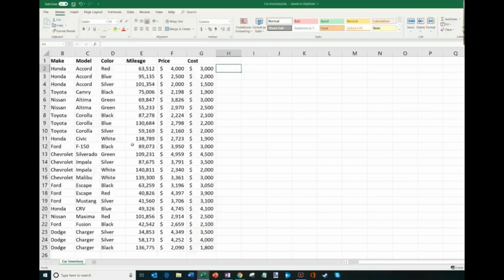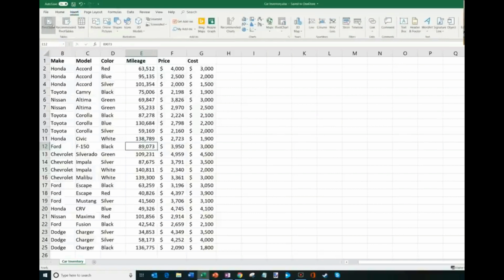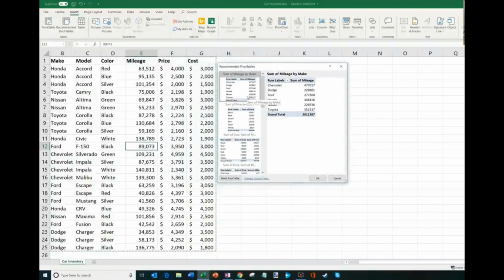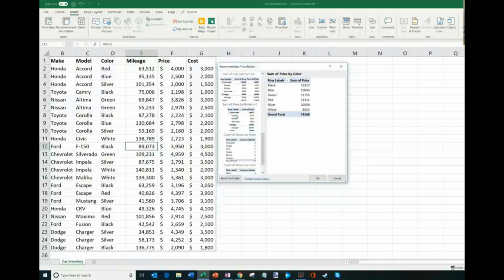So what we're going to do is, I have the data here. We're going to go up to the top bar and click on Insert, and you'll notice this option called Pivot Table. I'm going to click on that, but before I do, I want to show one other option. There's also an option called Recommended Pivot Tables. If I click on Recommended Pivot Tables, this is Excel recommending different pivot tables based on my data. So here they have a bunch of things, like I could see the sum of the mileage by the different makes, and I could go through and see some samples that they've set up. That's a neat thing that could help you simplify pivot table creation, but today I want to show you how you could create your own pivot table from scratch.